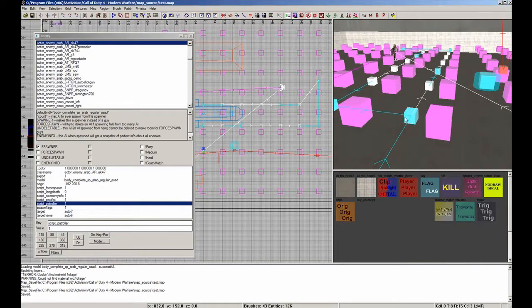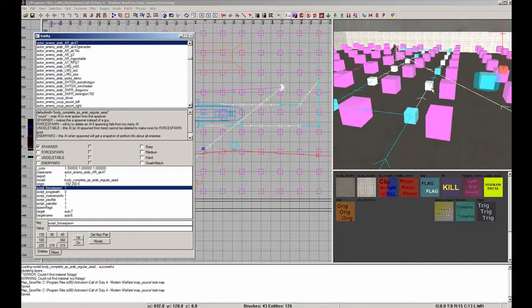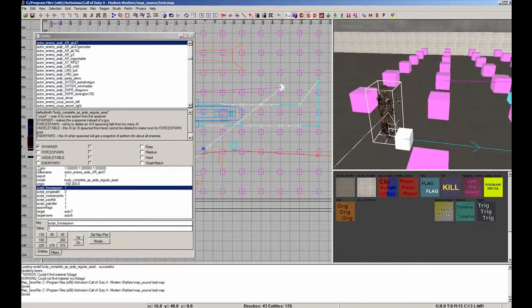I have added additional key values, and that's just me. Script force spawn one forces the AI to spawn regardless of whether the player is looking at it or not. Usually the AI will not spawn if the player is looking at the location where it is going to spawn. So usually it won't spawn, but we're forcing it. So we put script force spawn one.